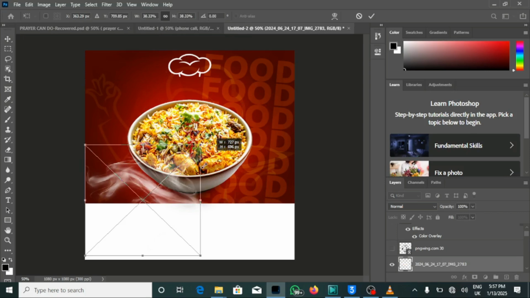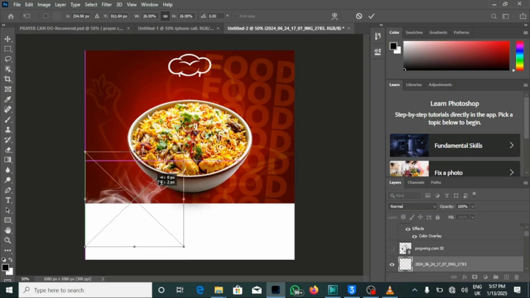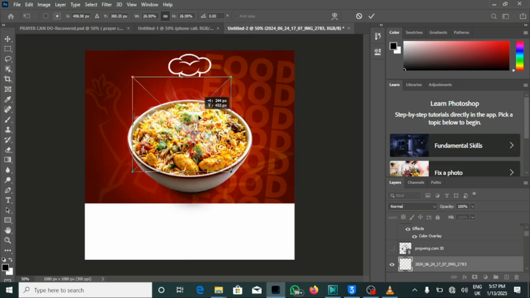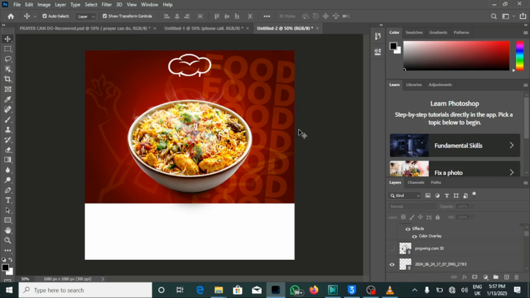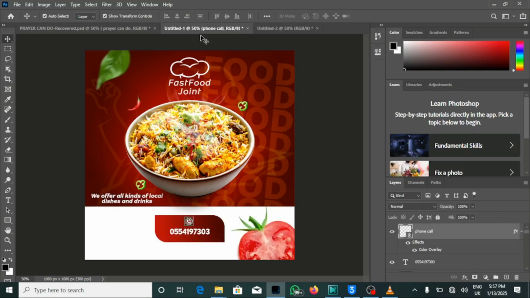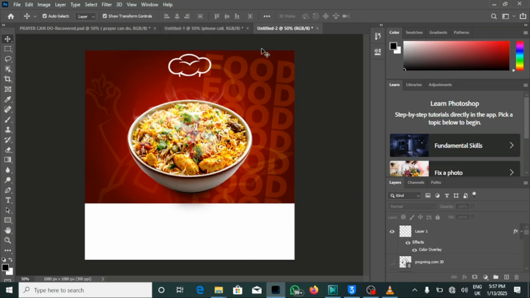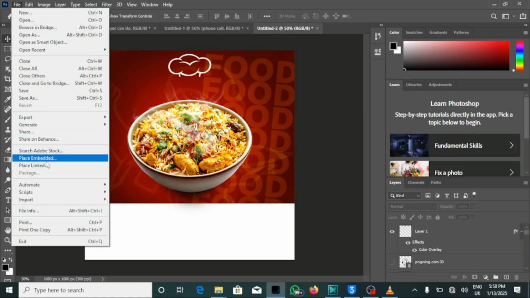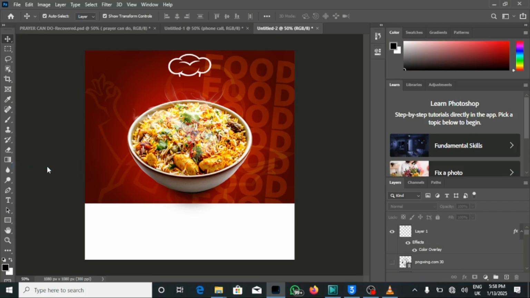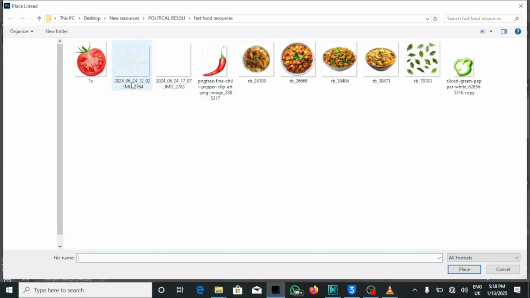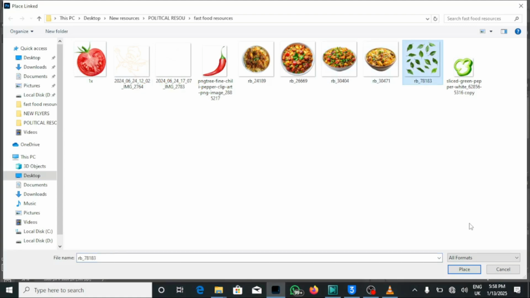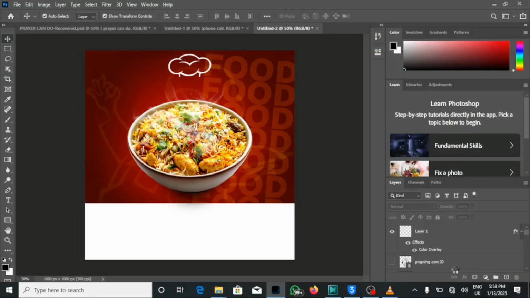Now let's reduce the size for this. Now let's place it here. As for the aroma, you can place it where you think it will look nice for you. For me, I think this one looks okay. So let me check the next thing we have to bring in. So let's bring our leaf here. So we click on file, place link, and now with the leaf icon being selected here, I click on place as well.